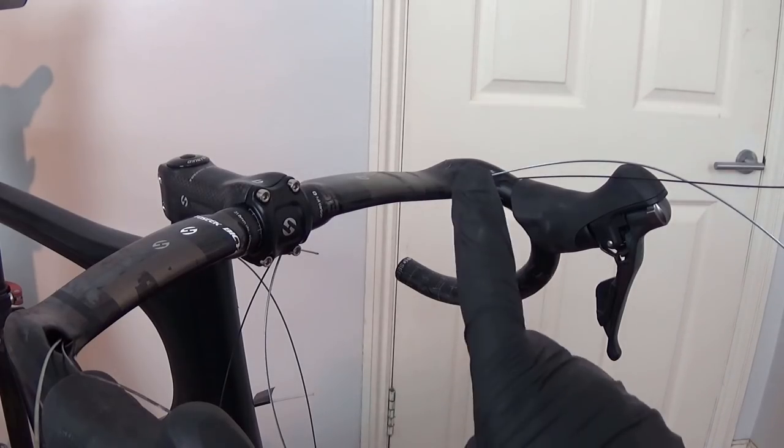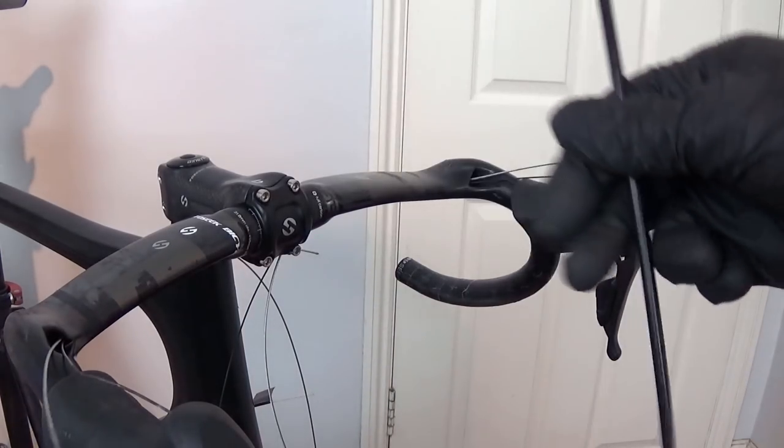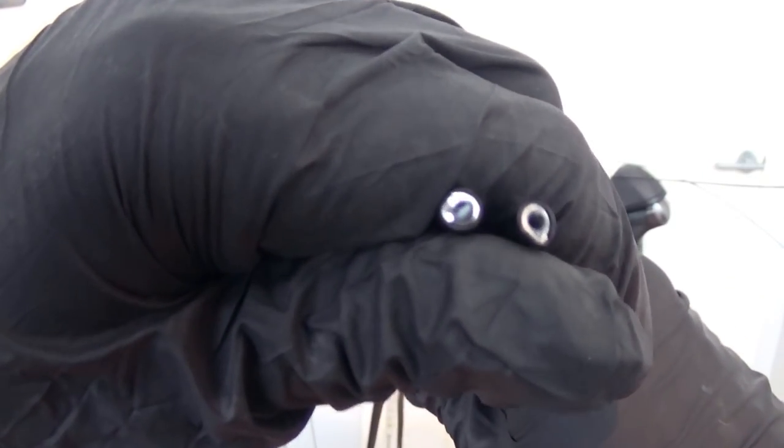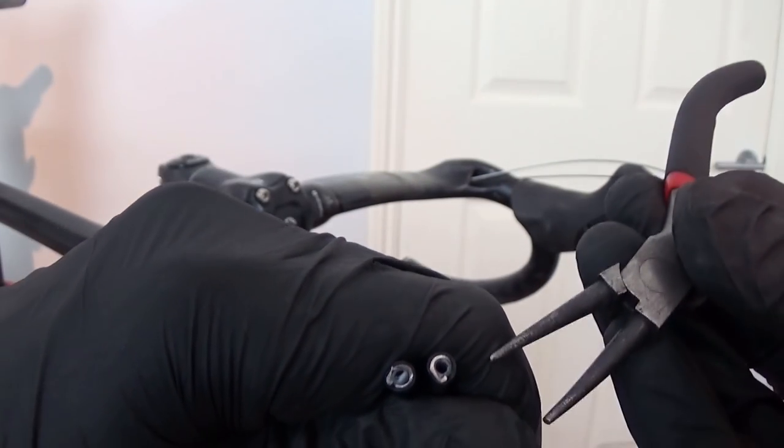Hold up — one quick tip before I jump into the cabling. You can see here, this is a freshly cut cable outer, and the hole is not particularly obvious where the cable goes because there's a little plastic insert which is kind of folded over itself. If I show you one that I've slightly modified, the hole in this one is a lot bigger and more open, which is going to really help you route those cables through. The way to do that is get a pair of needle nose pliers, just pop it in the end there, wiggle it around — that's going to open that hole up and really assist you when you come to route these cables through these cable outers. So make sure you do that step before you install the cable outers on your bike.